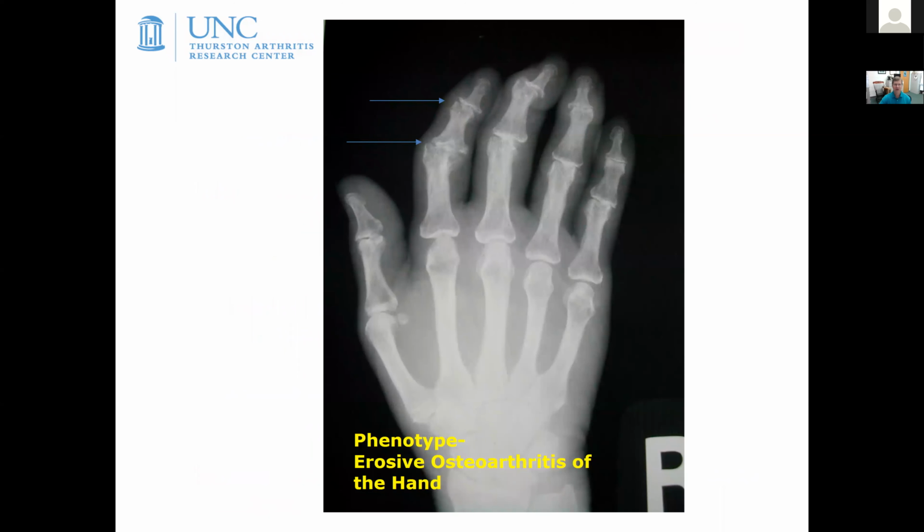So this is an example of erosive osteoarthritis, and about 5% of hand OA is erosive OA. If you look at this hand film, you can see there's destruction of the distal interphalangeal and the proximal interphalangeal joints with sort of this gull wing appearance. And this is from erosions that are central erosions, and then osteophytes and the other bony changes occur. So this form of osteoarthritis has been thought to be perhaps more inflammatory and might be more likely to respond to anti-inflammatory therapies. So we'll talk about a little of this when we get to some of the clinical trial data.